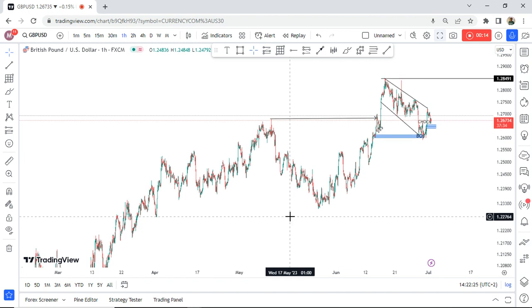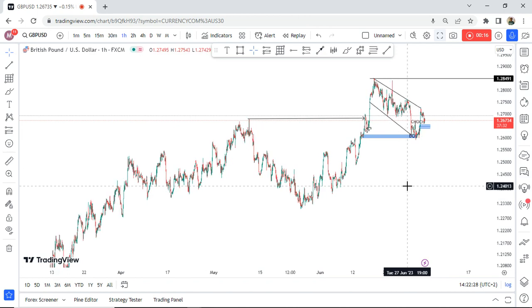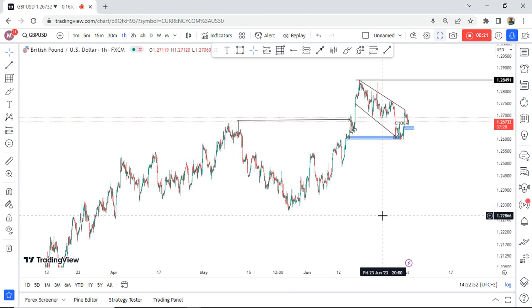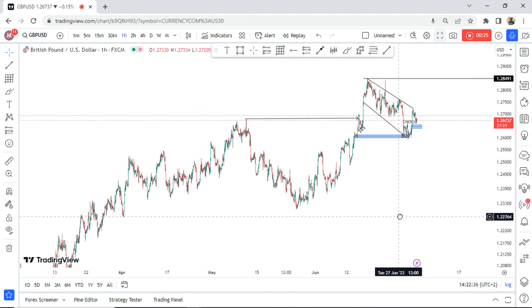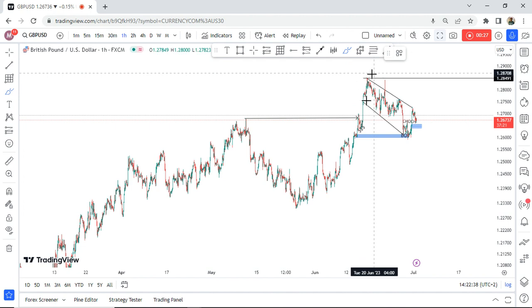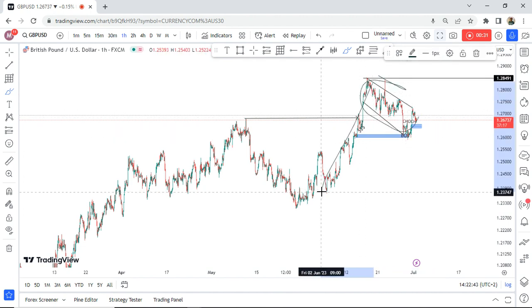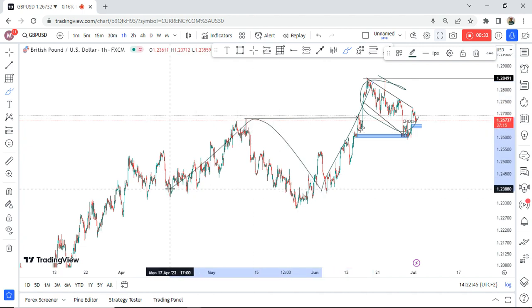So on the screen, we have GBP USD. With GBP USD, guys, we can all see that we are in an uptrend. The reason we're in an uptrend is we see a series of higher highs and higher lows, or a series of impulse and correction. This is the correction that we are currently at. This was the impulsive phase, the continuation phase, impulsive phase.